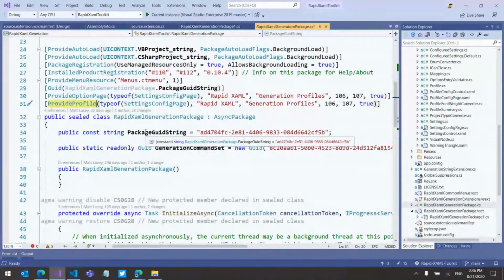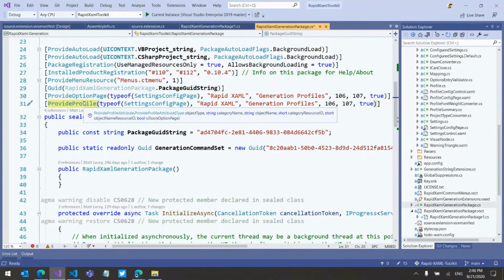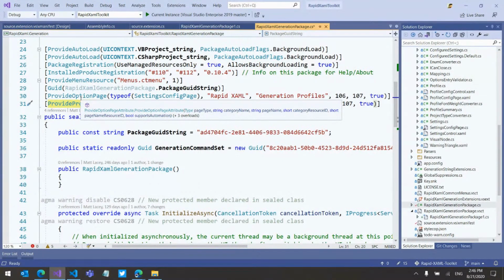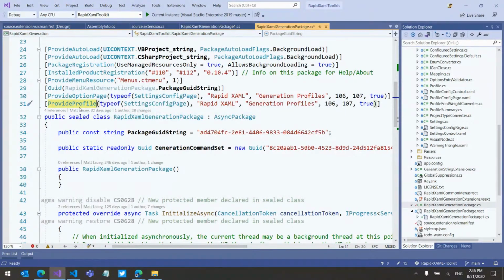What it means is it's not so important for exporting and importing because people don't do that often, but for roaming settings. So if they change machines or if they have multiple instances of Visual Studio installed on the same machine, those settings will be synchronized. Without the profile, the settings will not be synchronized and the user loses them every time they install a fresh Visual Studio. So keep that in mind.